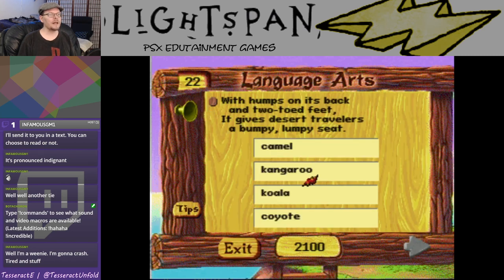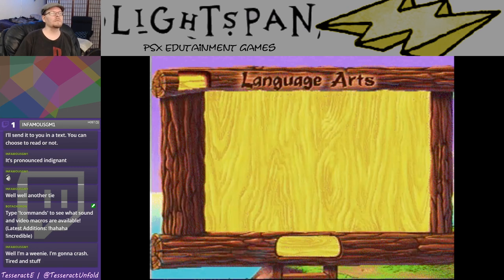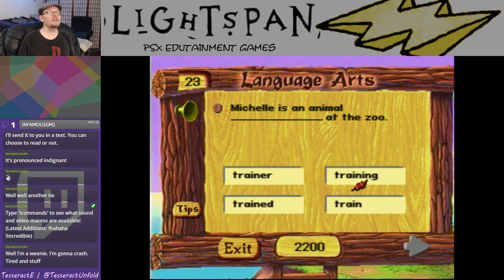Which animal? That would be the camel. Camel. You answered correctly. I mean, unless it's a girl coyote, but you know. Choose the word. Michelle is an animal trainer at the zoo. The trainer. Good job.